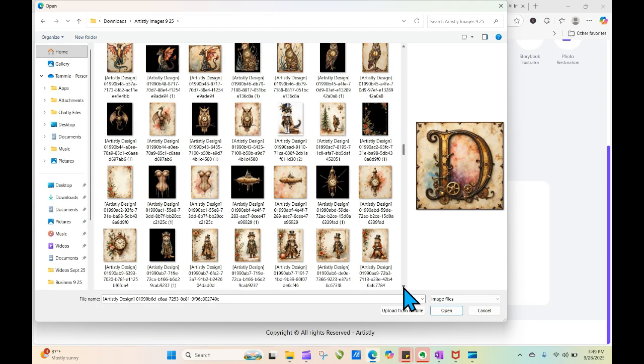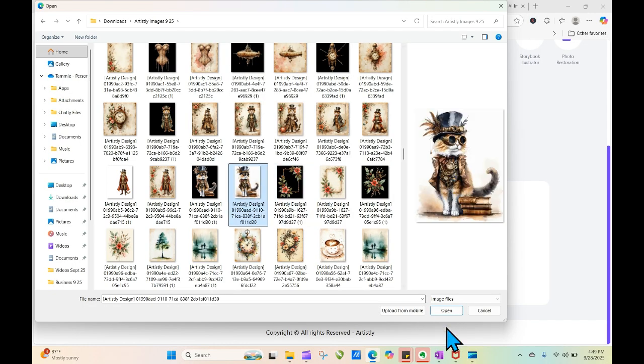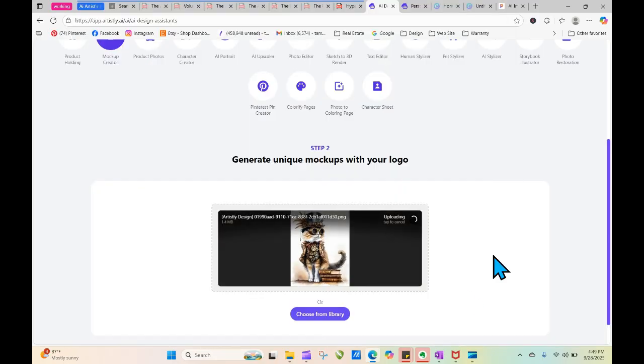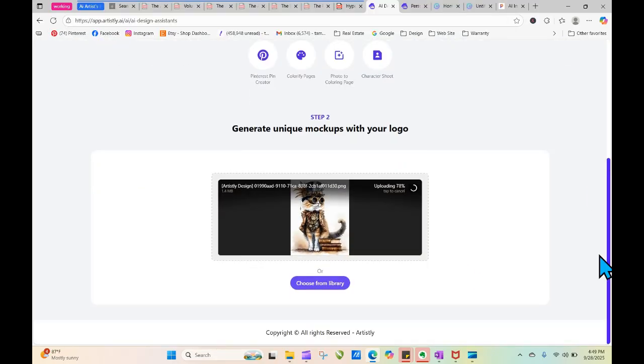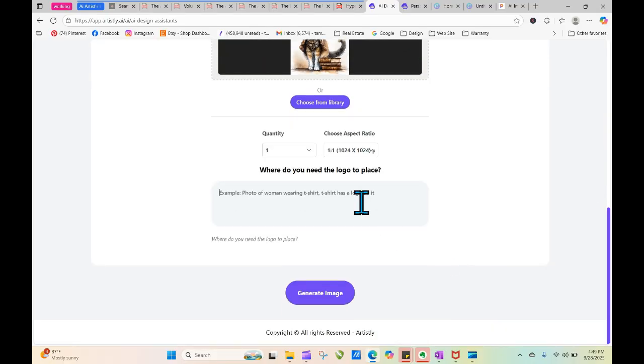One of these steampunk things. Maybe the cat. Okay. I'm going to take the cat, and then we're going to put him on stationery instead of a mock-up. So I'm going to note card, mock-up scenes, stack of note cards. Okay, so I'm going to apply this image to the note card.